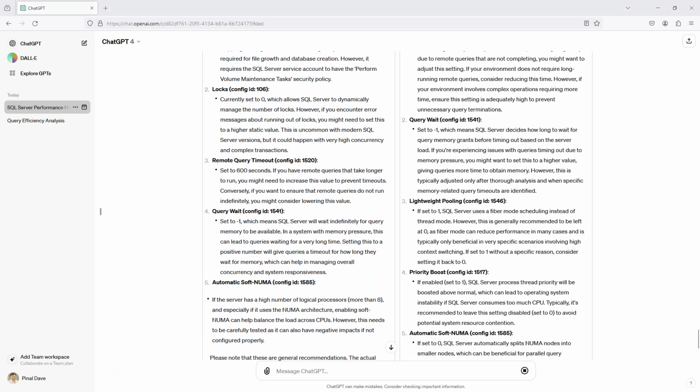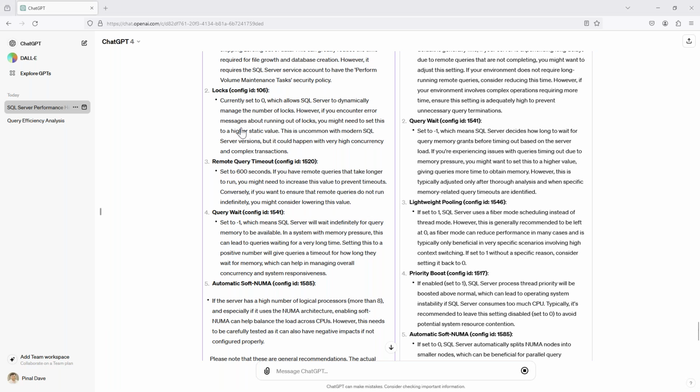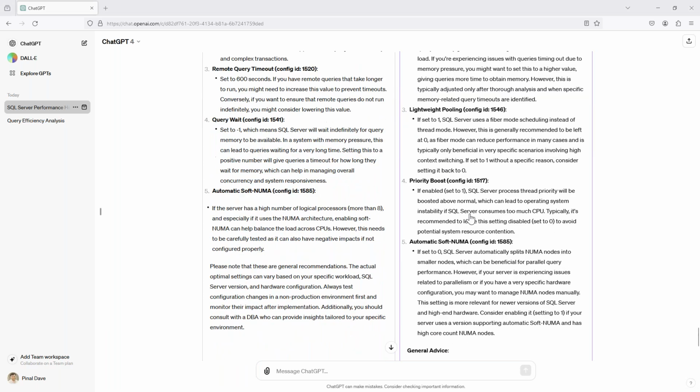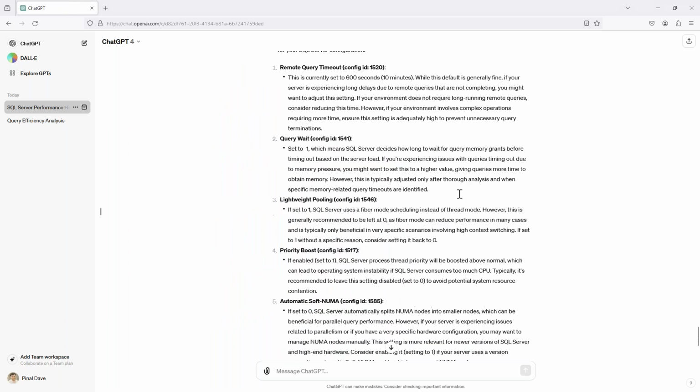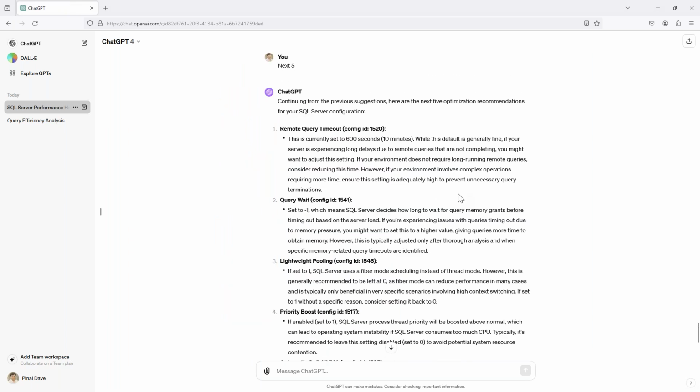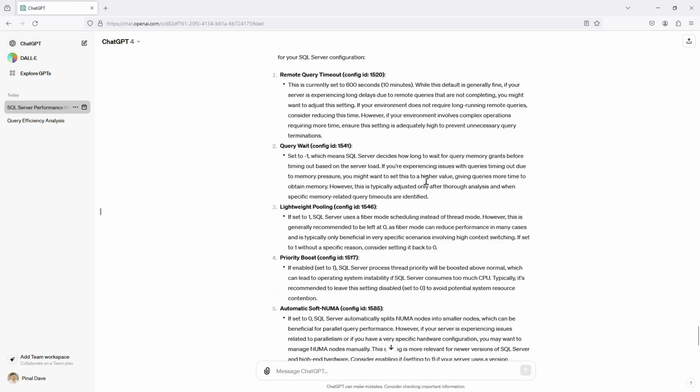Okay. So now it gave me a few more suggestions and said, like, here, do this or do this one. Now here, either you can do both of them or you can pick this one. I actually like this one because it also has some general advice at the end of it. I'll just pick this one, and now it has given me another 5. So yeah, you can continue working on this as you want to make improvement.